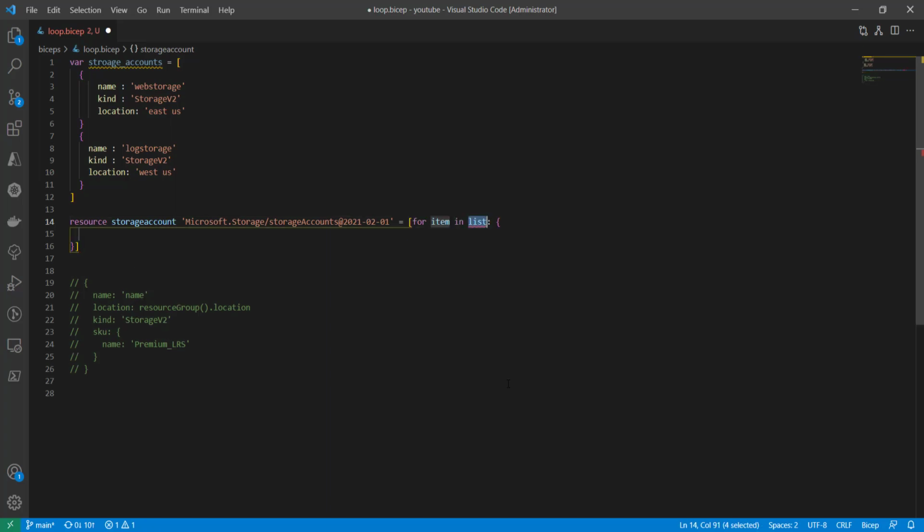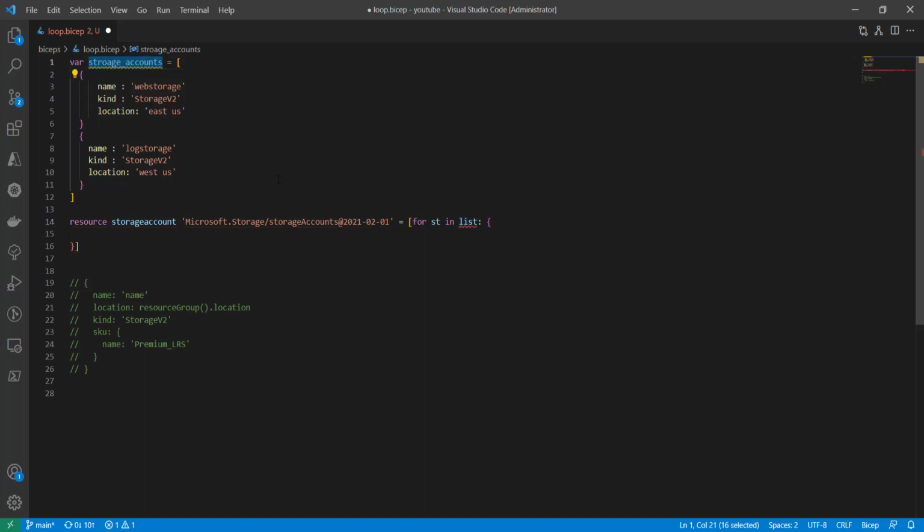I'll use this option, and as you can see, it has given me an option for with an opening square bracket, closing square bracket, and within that opening and closing square bracket we have a for loop syntax. So this is the syntax of any for loop. You have the keyword for starting with it, then the instance which you may want to specify, you can call it anything. Let's call it st for example, and then on which collection you want to apply this for-each loop, that is the list you need to specify here.